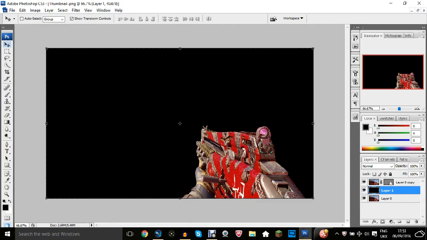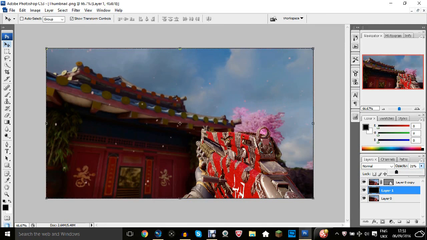And then we are going to make sure we've clicked on layer 1, we're going to go to opacity and we're going to turn it down to 21, something like that. Around about 21, 25, to give the background a bit more of a darkish type feel, and also to make the front bit stand out just a bit more and make it look a bit nicer.